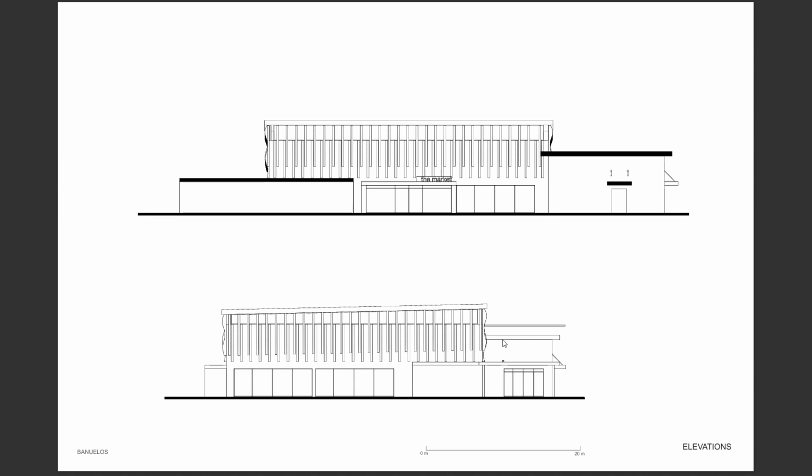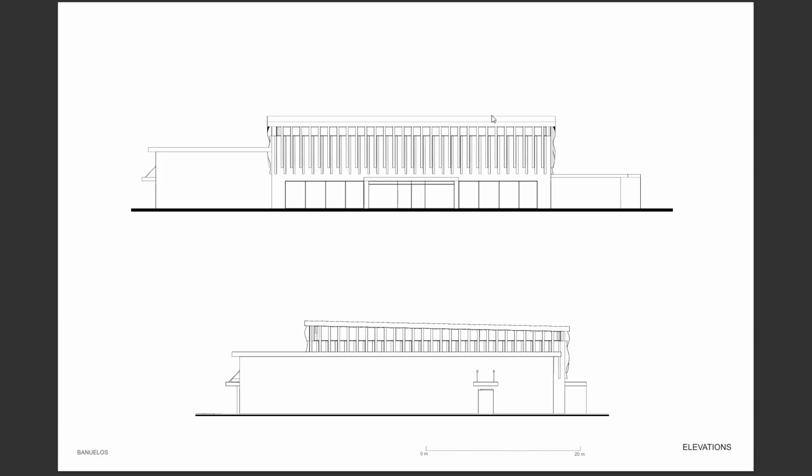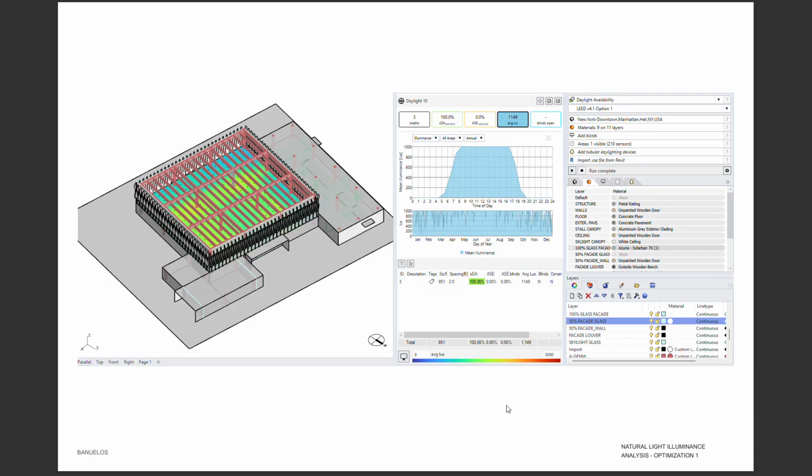Here we have our side view. And here we have our rear side, that kind of leads into that lawn space, and allows people to go in and out effortlessly. Here we have our side view from the street. Here we can see our service wing and an entrance, which is where all the deliveries would be going into. And then here we have our natural light analysis.